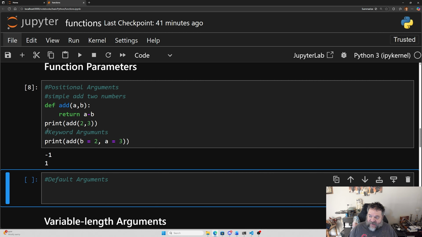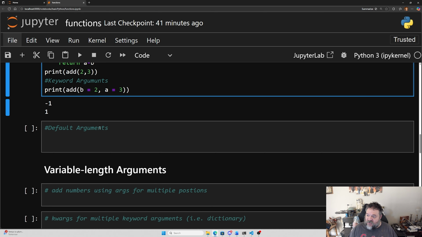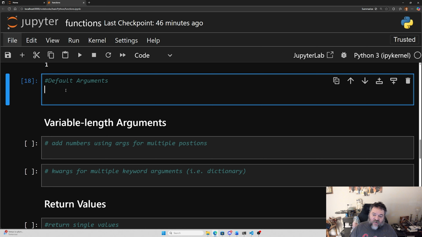So we could either pass in the keyword arguments, or we can just rely on the order that we define it in our function. So it depends if you want to be more explicit or if you just want to kind of list them out. Either way is fine. It's really a preference. So let's go down to default arguments, for example. Okay, so for the default argument, sometimes people won't put in an argument and your function's going to fail. Okay, and we don't always want that.